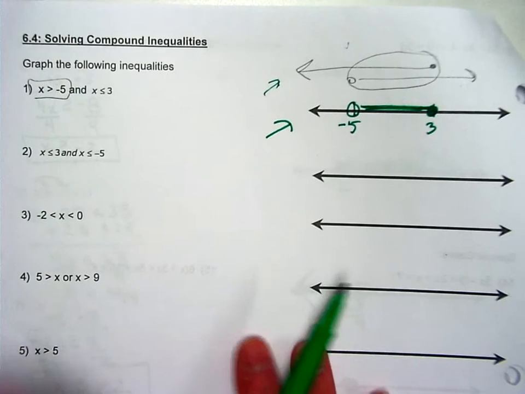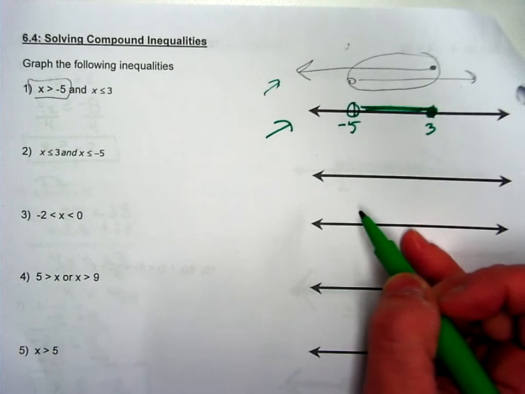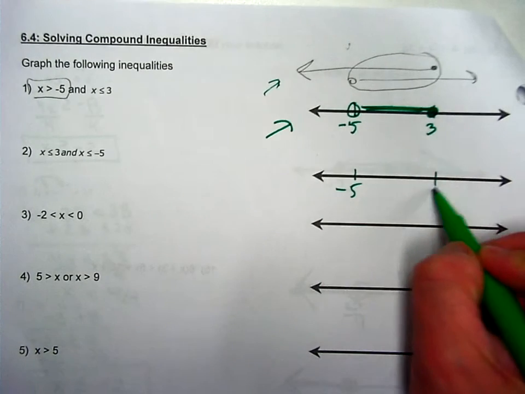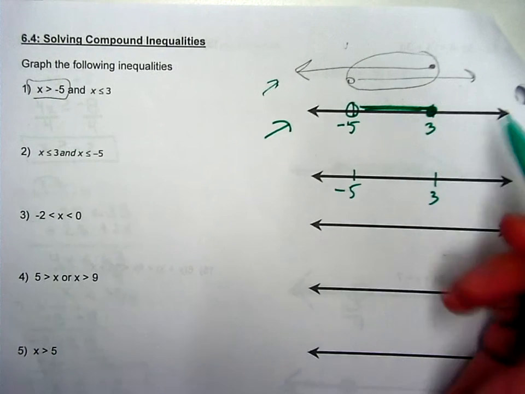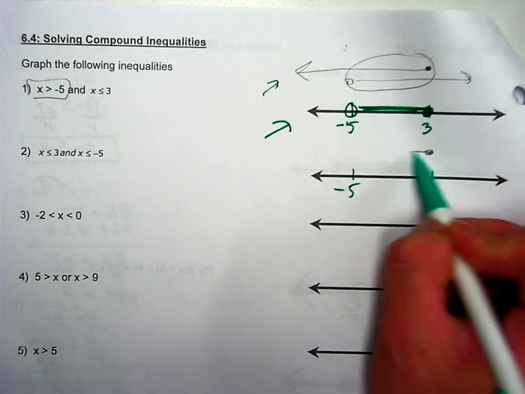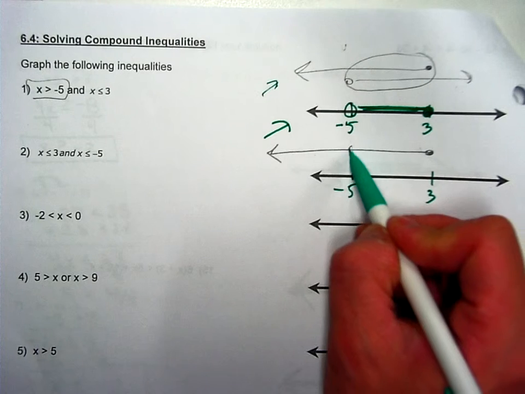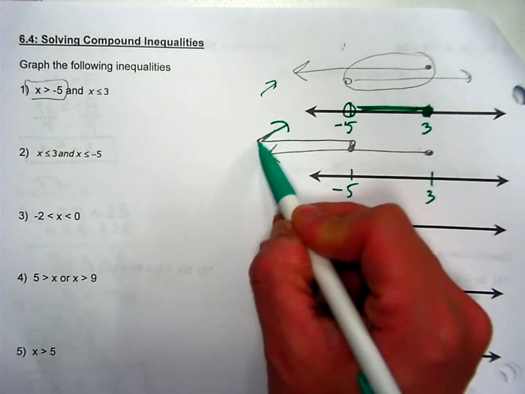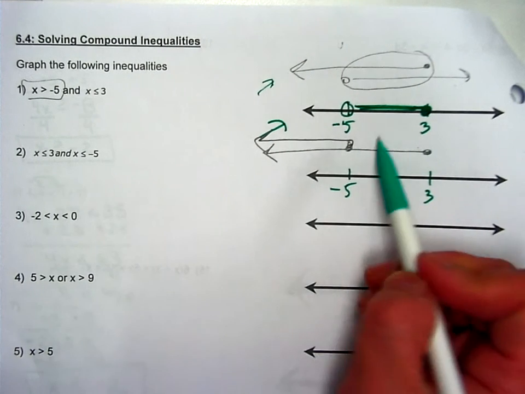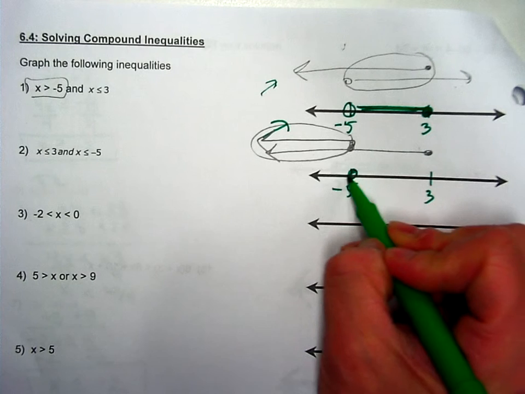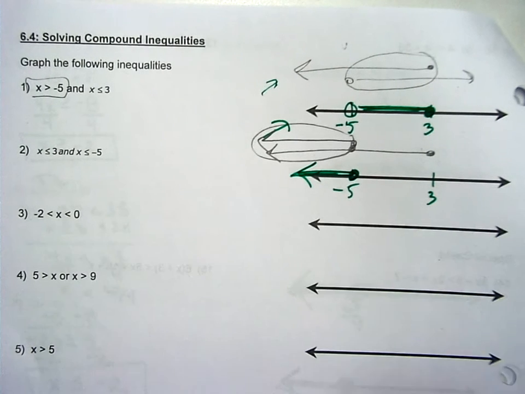It says x is less than or equal to 3 and x is less than or equal to -5. So let's just plot my numbers to start with. Less than or equal to 3 would be closed, going to the left. Less than or equal to -5 would be closed and going to the left as well. So if I look at my graph, do you see it's only here that both of them get shaded? So your final answer should be closed here and only the numbers to the left of -5.